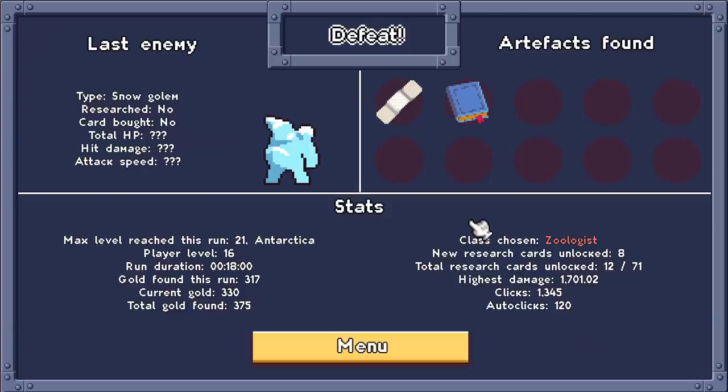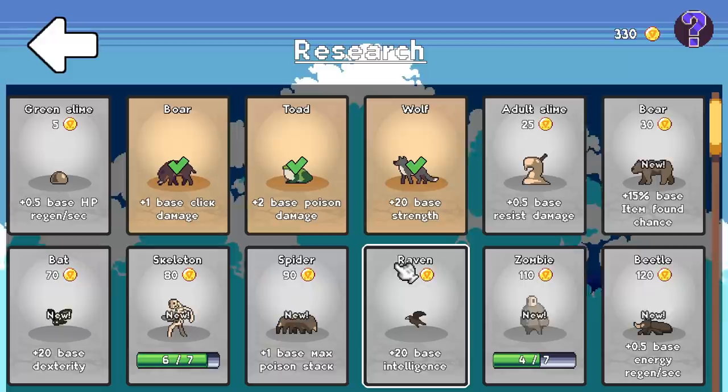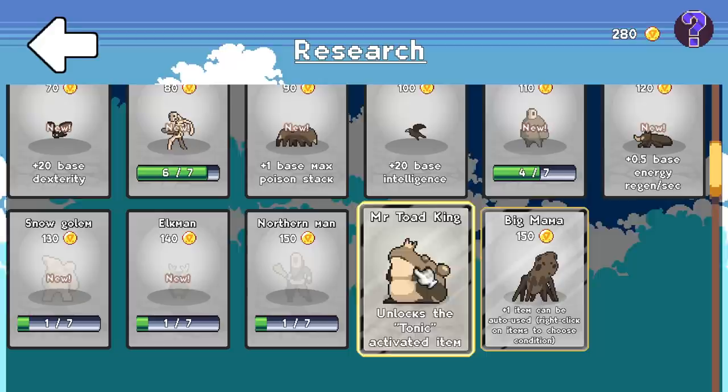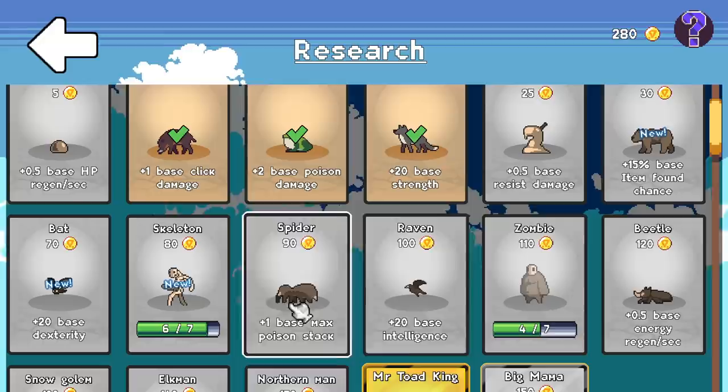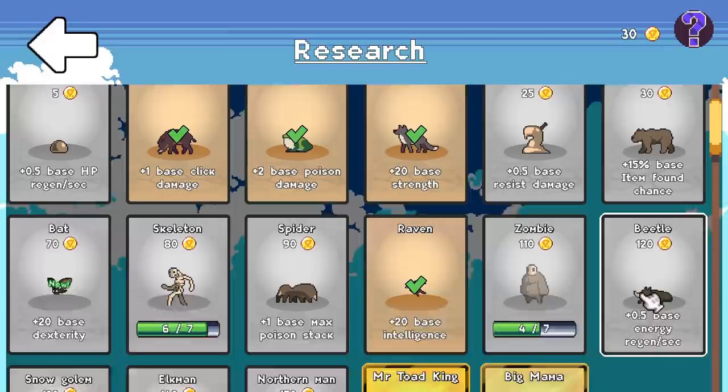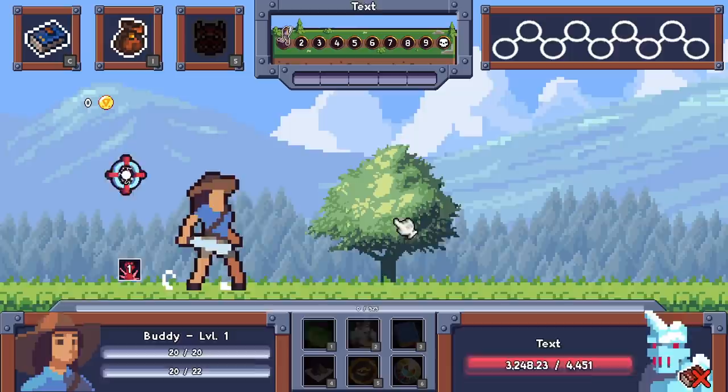We've been got. But, bunch of research cards. Plus one item can be auto-used. Right-click on items to choose condition. What? Tonic? Activated item. Absolutely. 20 base intelligence. You know what? I'm going to do that since we didn't do that build. I'm very curious about what that means here. And base item found chance. Let's do ourselves an intelligence run, I guess, right?